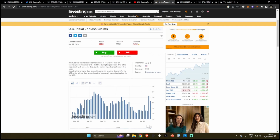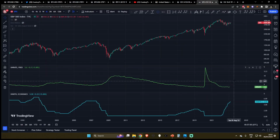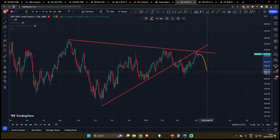Now, it's very, very interesting because if we do come over to the S&P 500 today, while initial jobless claims went up, meaning that if people are filing for unemployment, of course, we're eventually going to see this bleed into the unemployment rate as well. In a typical market sense, this is bearish news, which would be bearish for the markets. But the markets have a strange way of pricing in bearish news recently, and there's a very specific reason for that. Normally, when we have bearish news like this with initial jobless claims going up, implying that the unemployment rate is going to go up, the markets would negatively respond to this.